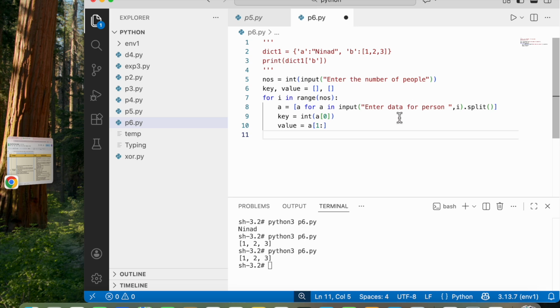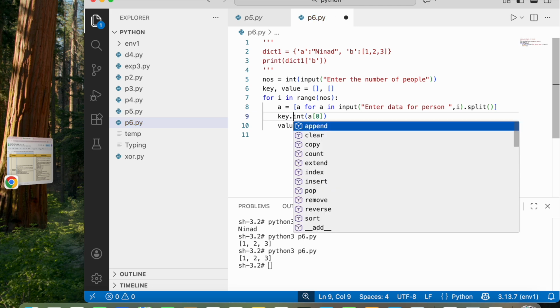So it will be the name, age, and weight of the user. Right, so let's save it as a list. Oh, sorry, key and value are already defined as lists, so that will be dot append.